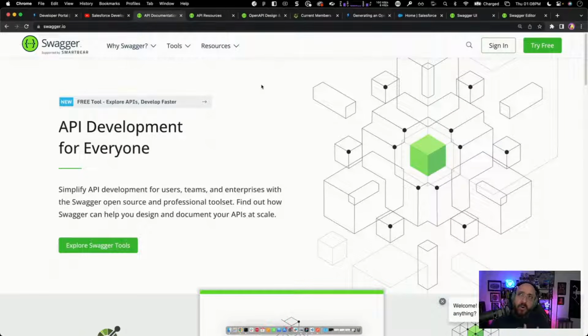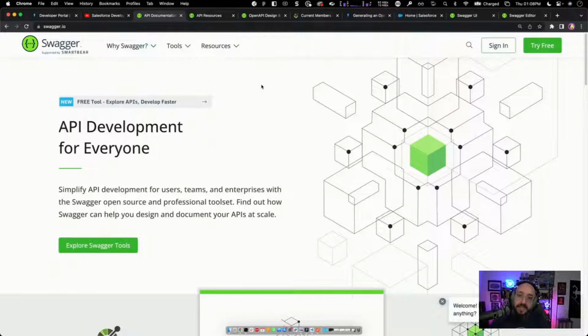Imagine, or if you already worked with SOAP back in the day with the WSDL, where you had the description of the whole web service, and you would be able to generate the client for Java or for .NET or for different programming languages. The same happened with Swagger, but this is mostly for RESTful APIs.